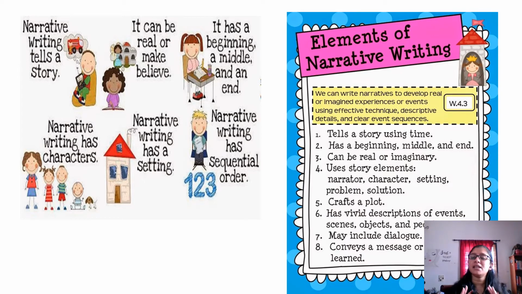You can involve any type of writing in it, but you have to check whether it is in sequential order. Okay, so here it says it tells a story using time. So you need to tell when this happened. It's not like on this date it happened. That's not the time they are asking for. There are certain words you need to use in a story, right?